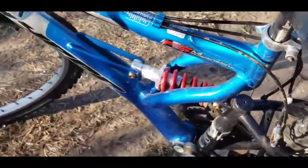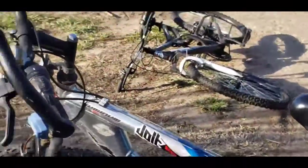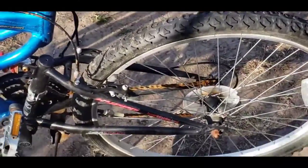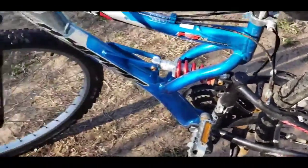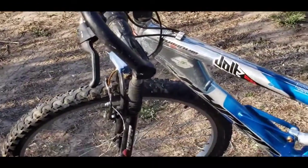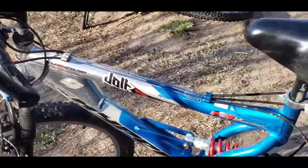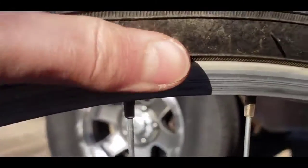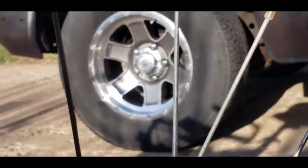Most of it looks good. Like, this looks almost brand new. From my angle, at least. It's still really shiny. Other than the gear, there's no rust. I mean, it's aluminum, I guess. But, yeah, we need to replace the tires completely. I tried airing these up before, and it's just done.